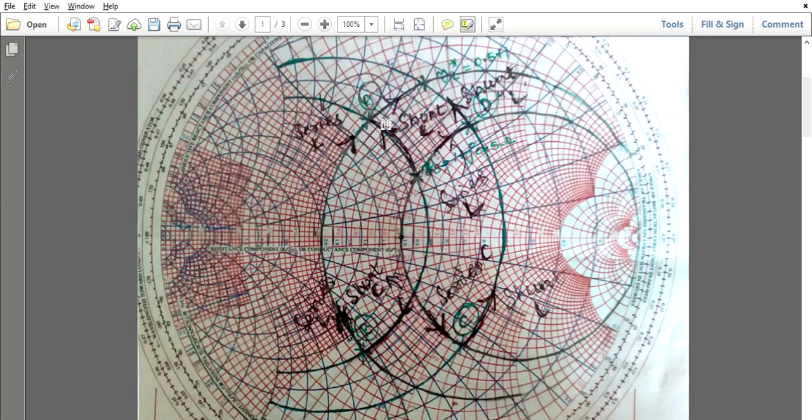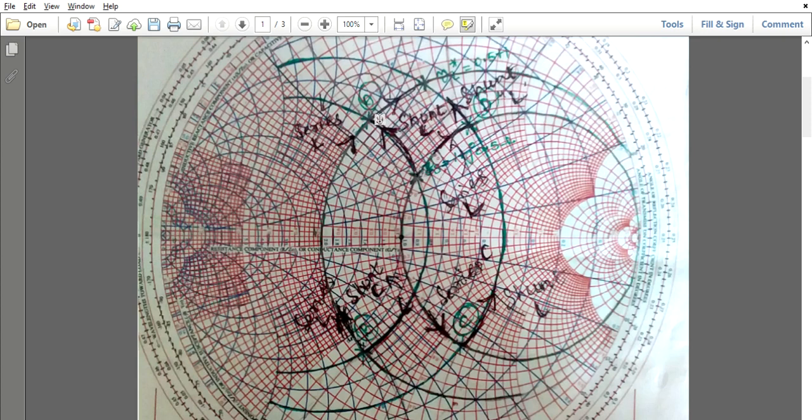So this is one element, it can be C or L. Similarly, this is another element, it can be C or L. So how to find whether this is C or L, right? To find the nature of the element, you should see two things. One is the direction of the arrow, or the direction of the tracing path, and the type of the circle in which the path is traced, right?